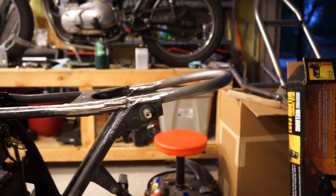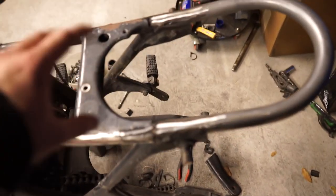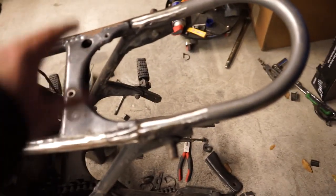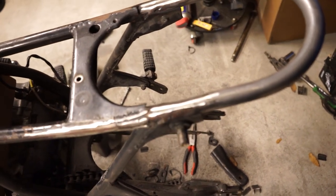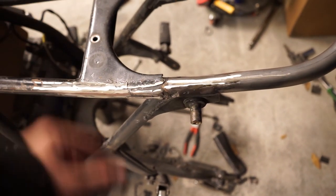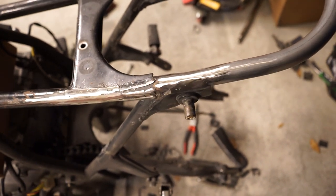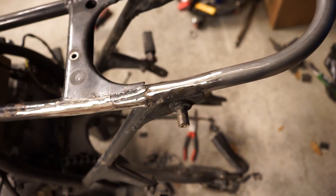So I still have a lot of grinding to do. I am going to be cutting out this middle brace, but I wait to do that so that it keeps everything nice and square and where it's supposed to be while you get the hoop in. So I'll be chopping that off, and then a whole heck of a lot of grinding of all the little edges where all the tabs were and all that kind of stuff, which is really boring to watch. You guys know what it looks like to grind something off. So that's going to be this part.